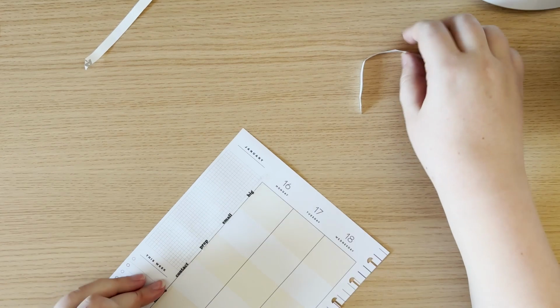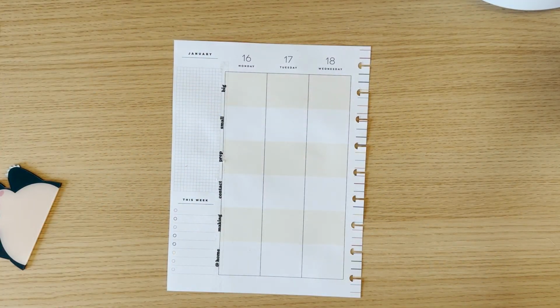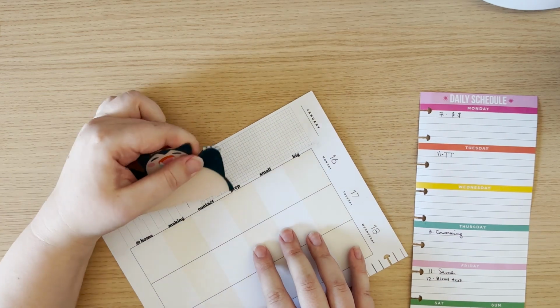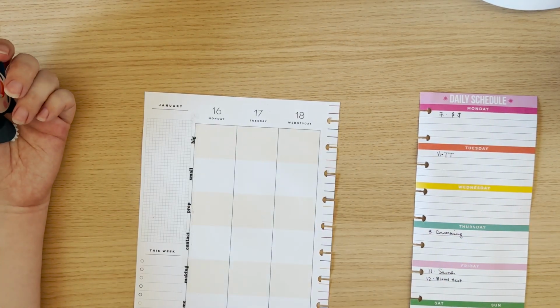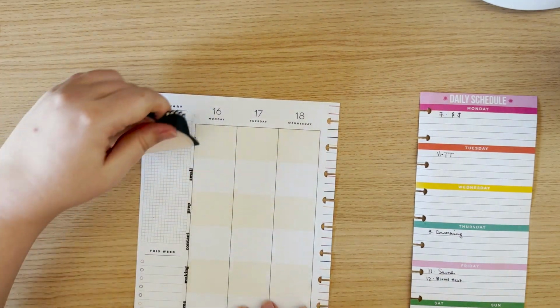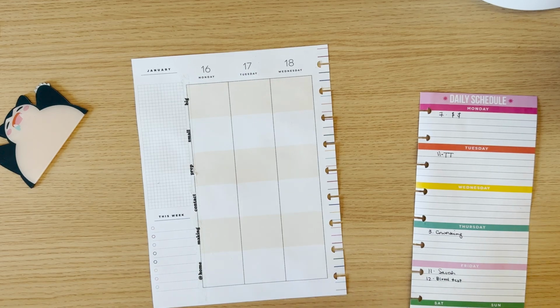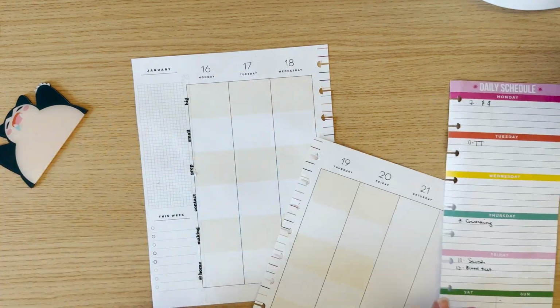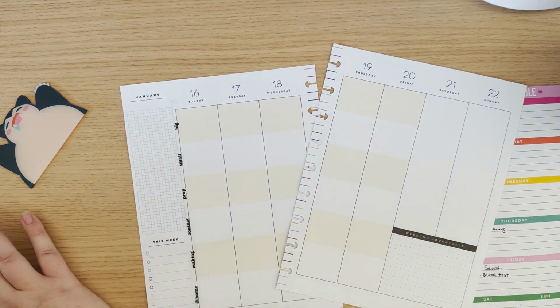And there we go. See, like I said, the longest part of planning for the week, getting this sheet filled out, is easier than putting this sticker on. I think it's worth it. Some part of me kind of wants to create smaller stickers for weeks that I'm going to be doing things differently, to be more helpful. But so far, this is working out for me. And I just create them in a big sheet and I cut them up. Let me see if I can find my other one.